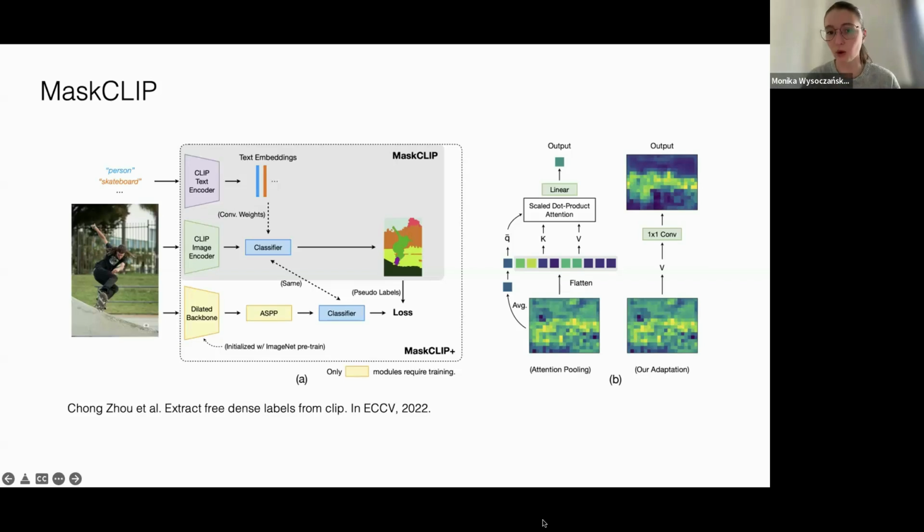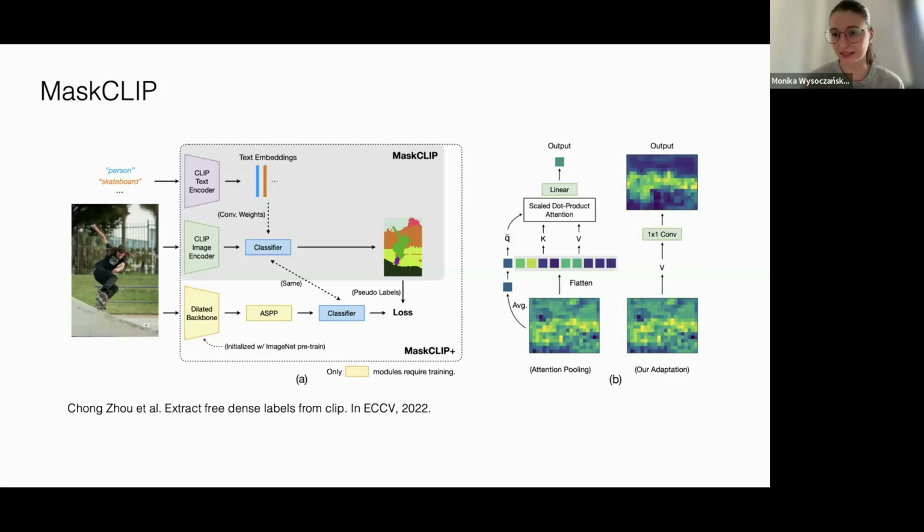CLIP, as you might know, has a visual encoder and a text encoder, and the visual encoder is trained with text supervision, but only on a global image level. So basically, we never look at patch features, what they actually do, we never supervise them. The supervision is only on a global encoder.